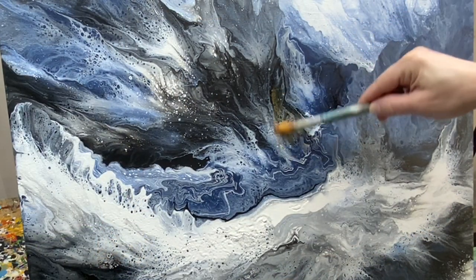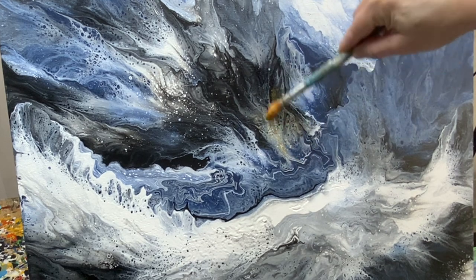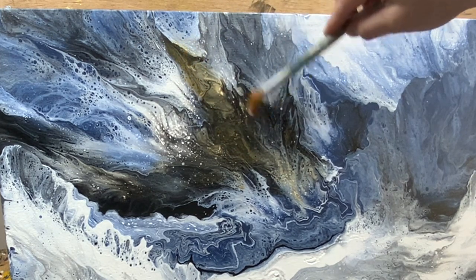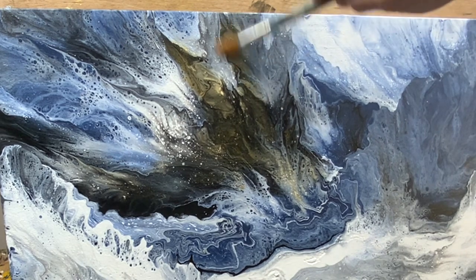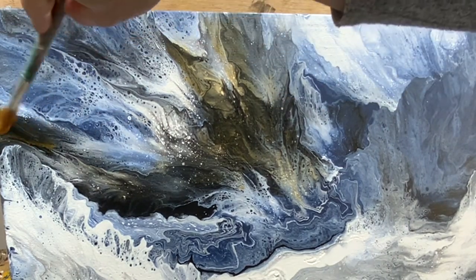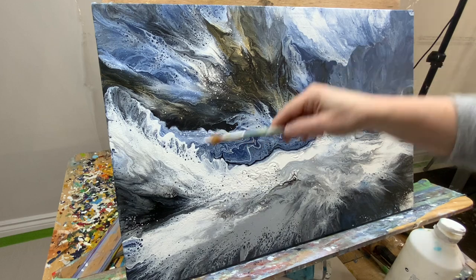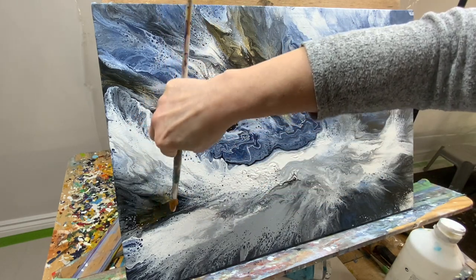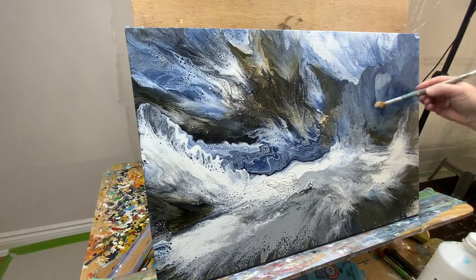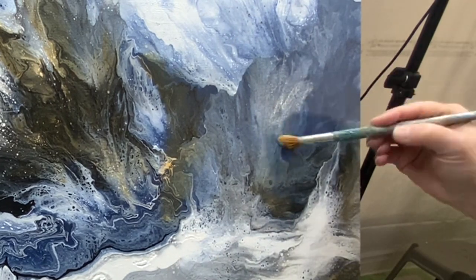As I start adding the colors, I really am thinking about where the colors would benefit the painting the most. I felt this area was the most dramatic in the painting, and as such, it deserved a lot of attention. Right now, I'm just adding some of the raw sienna with some Liquitex matte medium to the dark areas. I'm adding the light blue again with some of the Liquitex matte medium. I had a bit too much there, and so I wiped it off.